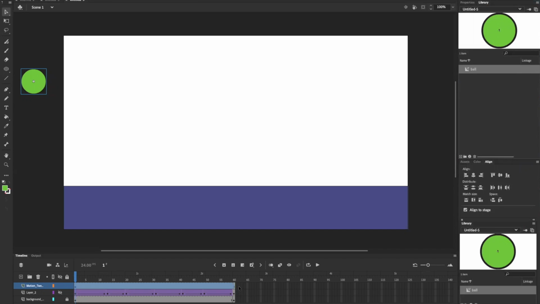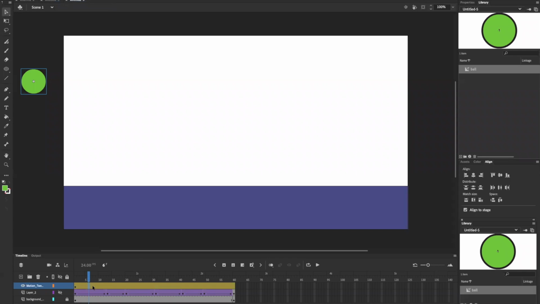So now I have not created a keyframe. The ball is here in frame 1, and there is no other keyframe on this layer, and I don't have any tweening done yet. So now I'm going to select this layer, the motion tween layer, and I'm going to say insert, instead of create a classic tween, I'm going to create a motion tween. And you'll notice that I don't have the ball at the end, right? I just have it at the beginning.